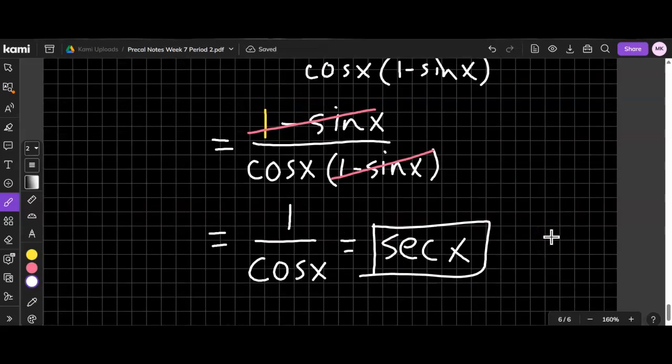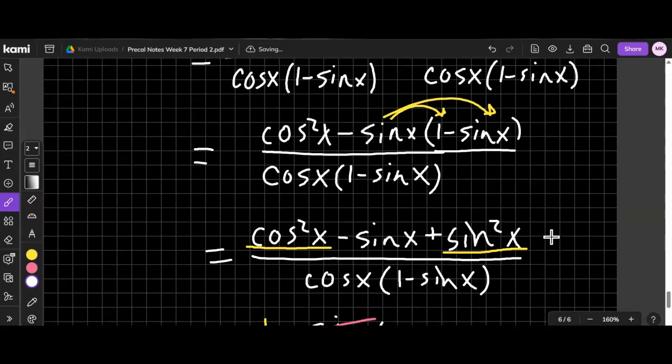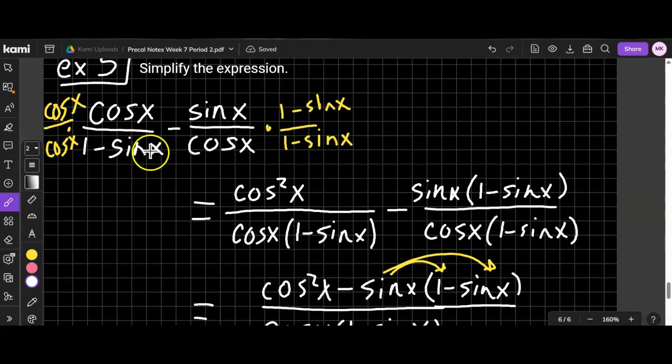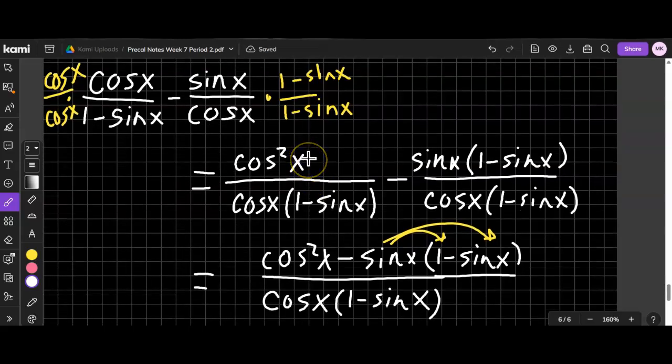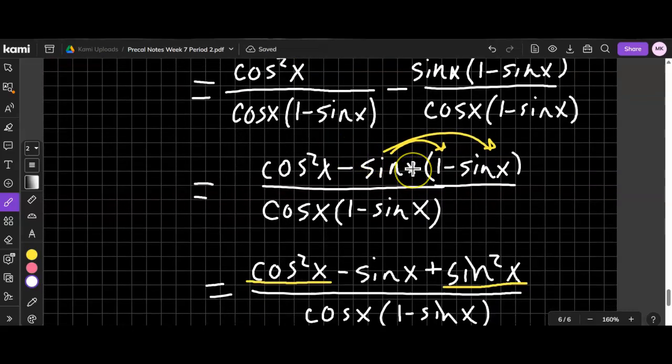So, ladies and gentlemen, thinking through what we took in those steps and where those steps came from, right? As I scroll back up to the very beginning, we saw we had subtraction with two different fractions, so getting a common denominator was the first step. I didn't know that 1 minus sine of x was going to cancel out in the end. I just was focused on getting that common denominator and then looking for a new pattern. And that's where the cosine of x came from. And because we knew our Pythagorean theorem, we knew that that identity for cosine of x should be paired with a sine squared of x. So that's what we focused on next.